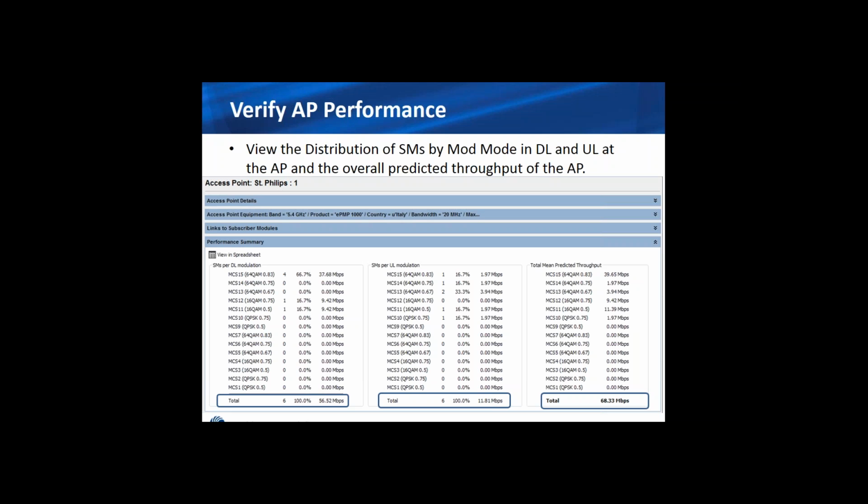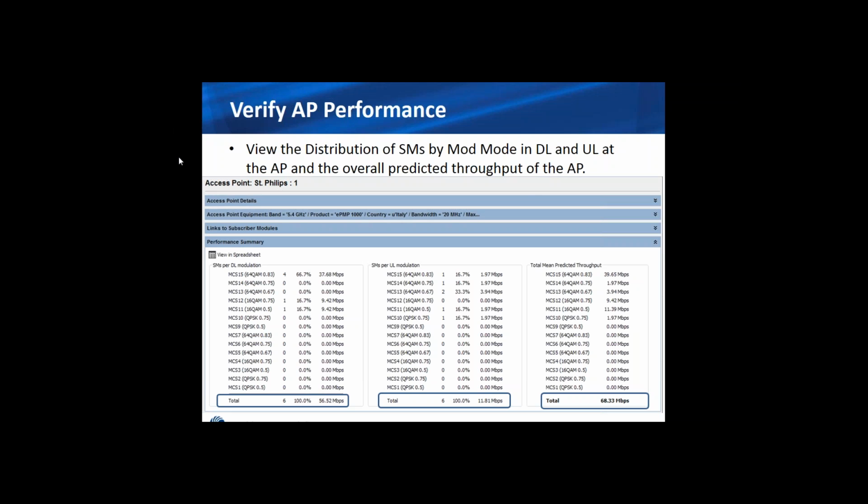This is very similar to, for those of you who've used the capacity planner spreadsheet that's available on the Cambium website for both 450 and ePMP. You won't see exactly the same results between the two tools, although the format's very similar. This is showing you the information that you would see on the sector throughput calculator tab of the capacity planner.